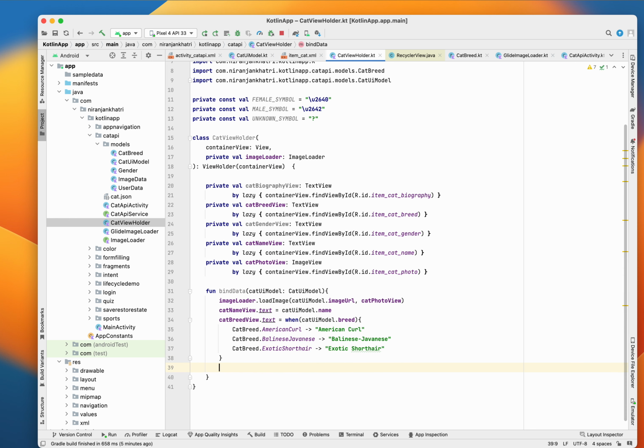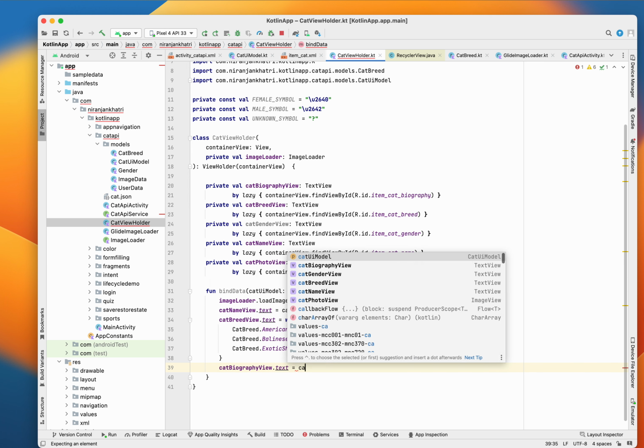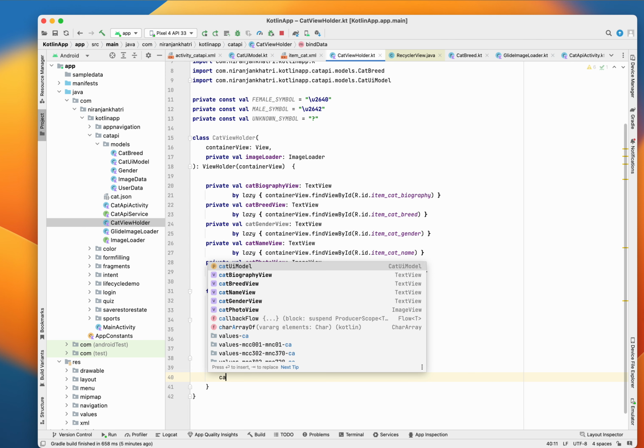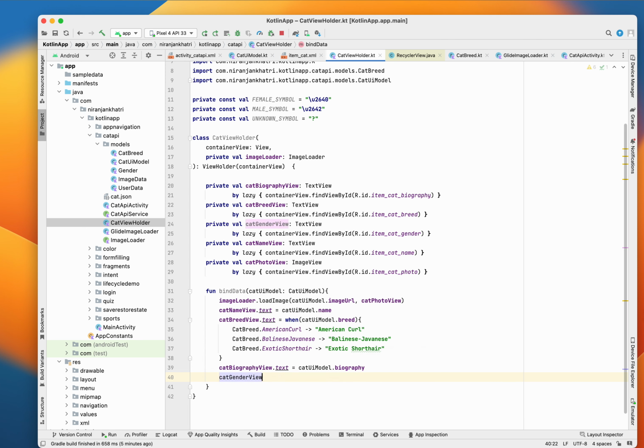After the breed we have the cat biography, which is the cat UI model biography.